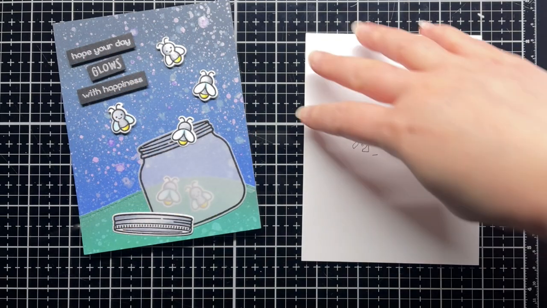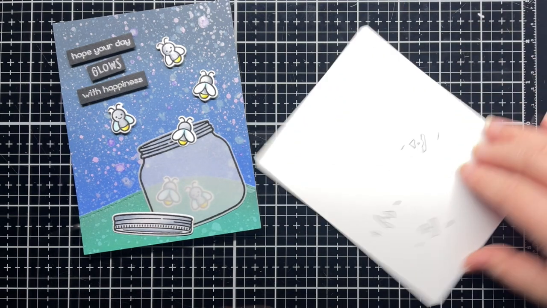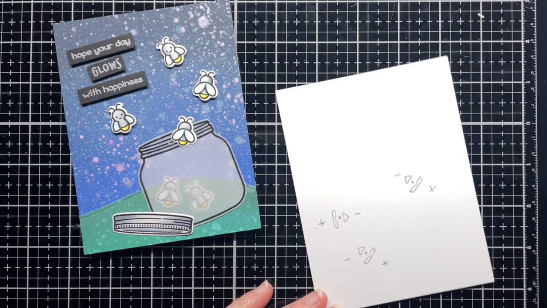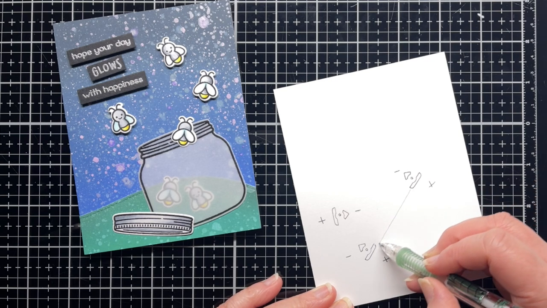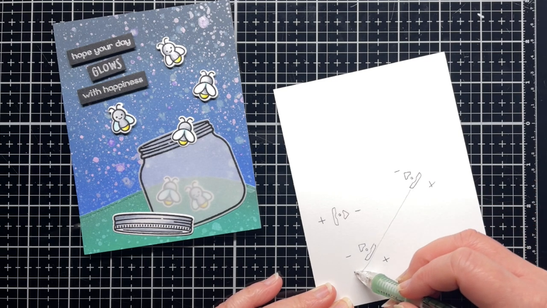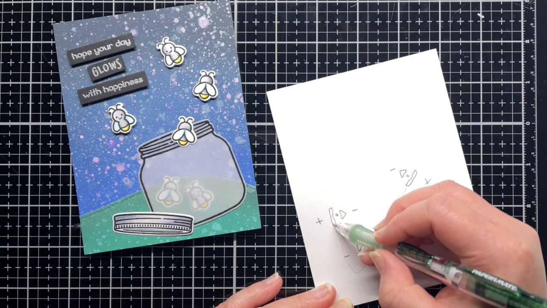Next I turn the panel to put it at a better angle for working, and then lightly draw a guide for my conductive fabric tape. I need to connect the positive side of each light to each other, so after connecting the first two lights, I make a sharp turn and connect to the positive side of the final sticker.